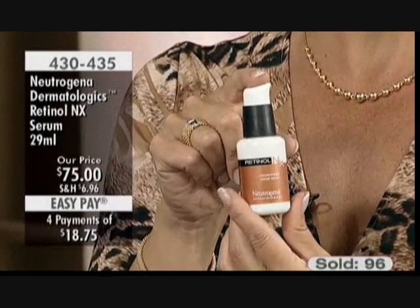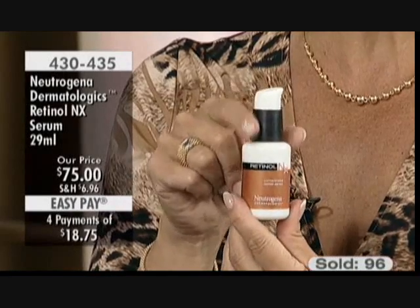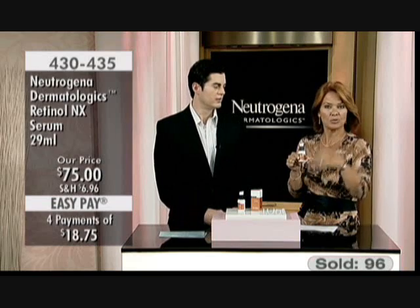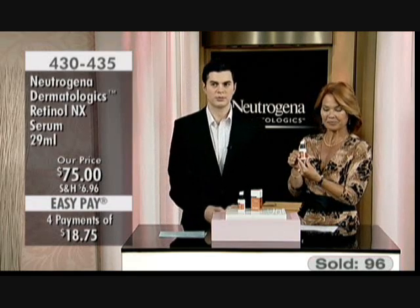For our viewers who are just tuning in, let's go through again the importance of retinol. Why it is such an important part. It all has to do with cell turnover. That's correct. Retinol is the purest form of vitamin A, and stabilized retinol is such a rare thing, and it's the most important way and the only effective way to really use a retinol product. So you have to make sure your retinol is stabilized. The only way you can get a stabilized retinol is through the shopping channel, and this is the product right here.